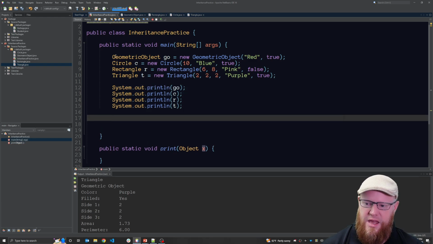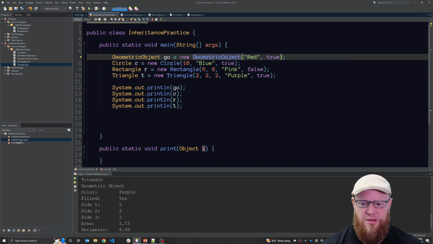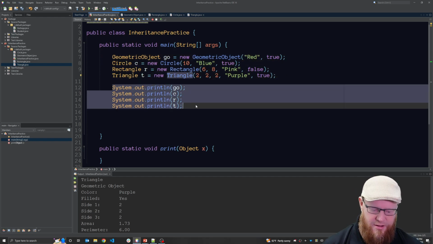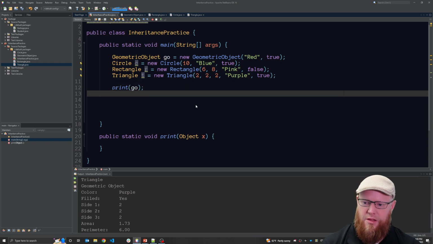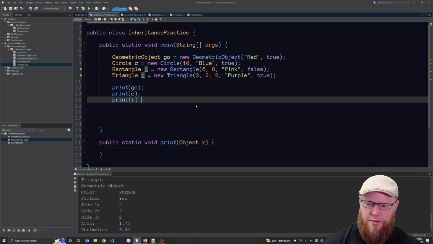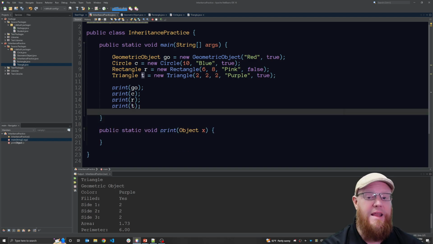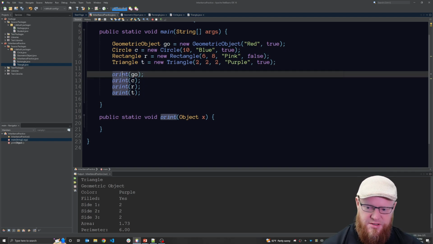Now that I've made each of these four objects of type geometric object, then circle, then rectangle, then triangle, I would like, instead of printing here, just to demonstrate how polymorphism works, to type print GO, and then print C, and then here print R, and then finally print T. And of course, hear me clearly, this is not the most enlightening example of polymorphism, but when I call the print method, this is some print method, right?